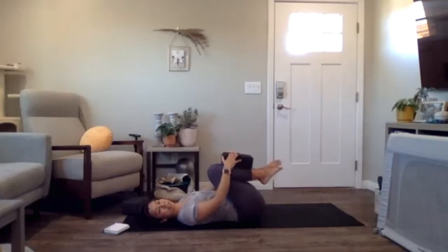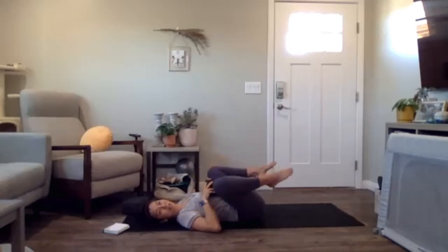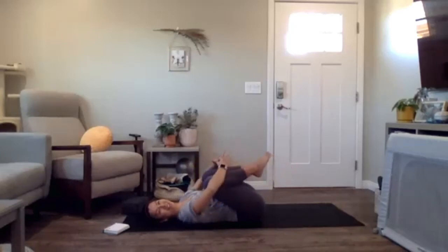And yeah, it's nice to rock side to side too. This is always fun. Good. And from here, I find the safest and most fun way to come out from this position is to just let the knees come apart and the baby's gonna fall onto your tummy. That's it. And then give your legs and your baby a big hug again.